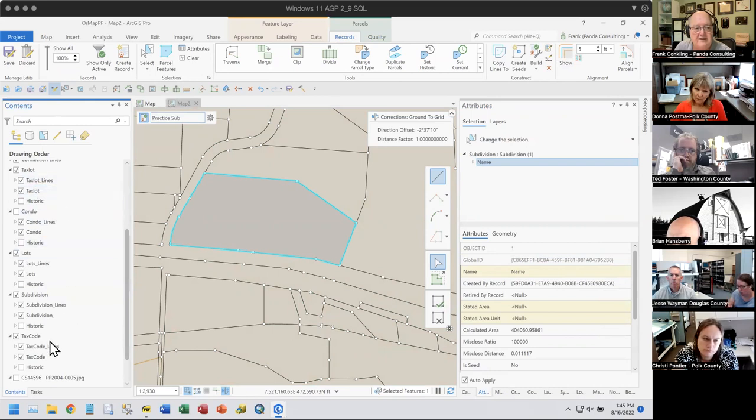I have tax lot and I have tax code. There's no lots underneath here. There's no subdivisions under here other than the one I just did. We good? We're all comfortable with the alignment we did up to this point. At this point, I'm going to cut out whatever this is on top of. All right.